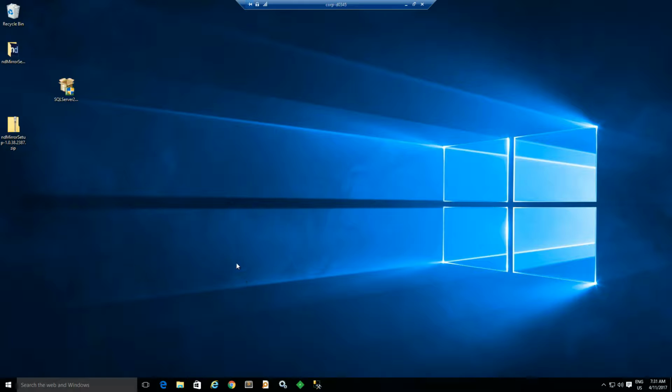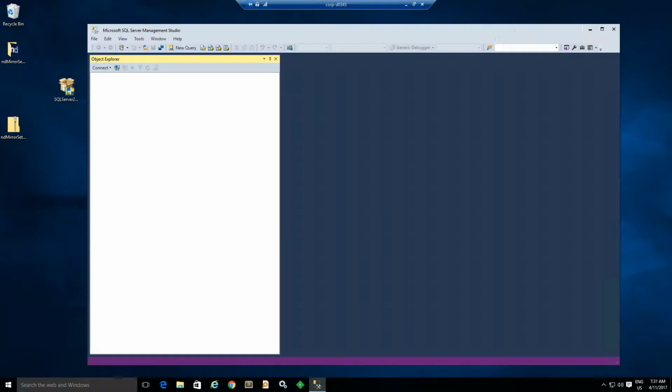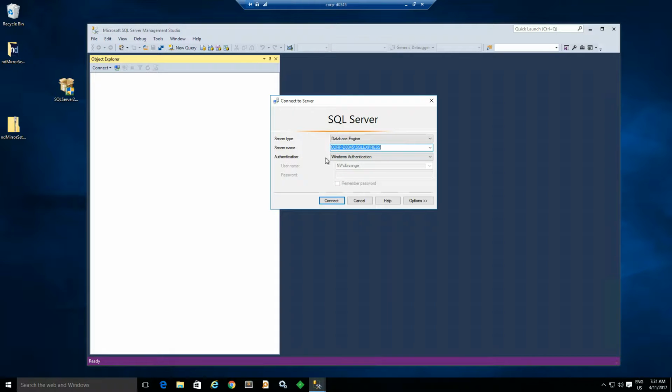In the last video, we installed SQL Server, and we also installed the SQL Server Management Studio, which enables us to interact with the database. Here's the Management Studio. Connect to it.